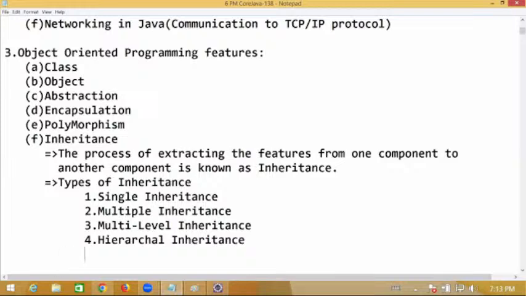Wherever more than one combination is available, they will come without your knowledge. More than one combination. What are you calling it now? Hybrid inheritance, you can say. These names you have to highlight in the interview. From an interview point of view, everybody should speak out on these five.